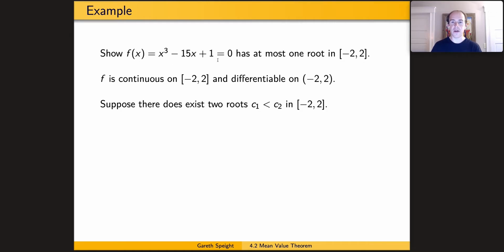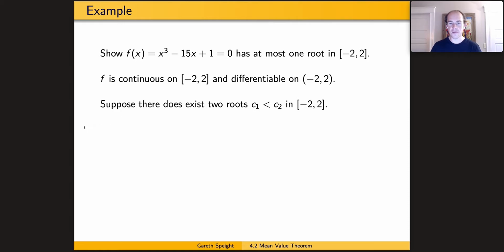Okay, and then as we said, we're trying to show that there is at most one root. Let's suppose there are two and show that we get a contradiction. So this is an example of a proof by contradiction in mathematics. We assume what we don't want is true, right? We assume that what we want is false. And then we're going to see we get something crazy, and then we can say, oh, well, this supposition must have been false, right? I must have been wrong in assuming this. Okay, so let's do that.